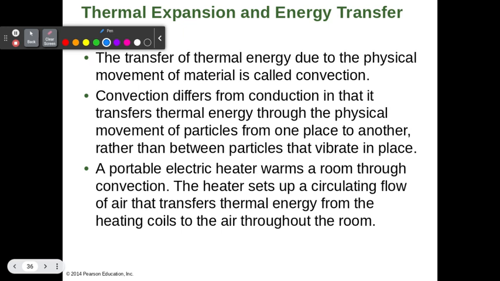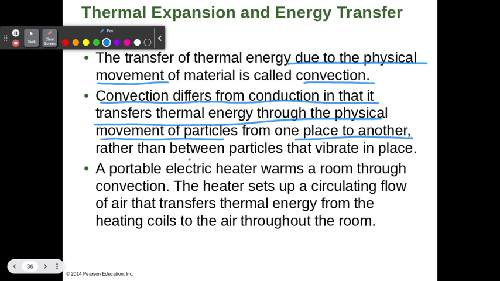So the next is convection. This is where we transfer thermal energy due to physical movement of the material. So you're moving the hot air around something. That is convection. Convection differs from conduction in that the transfer of thermal energy is through physical movement from one place to another, rather than between particles vibrating or touching each other in place.